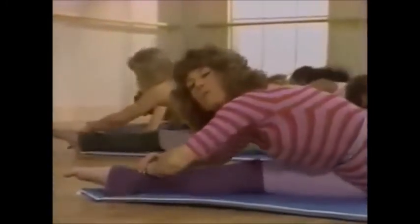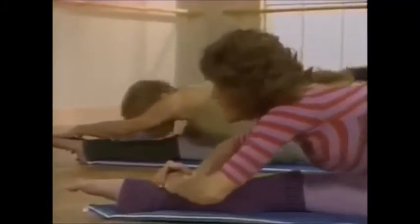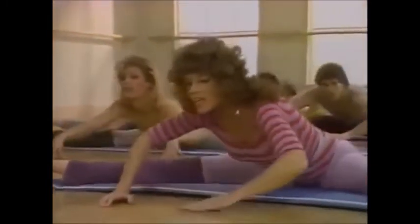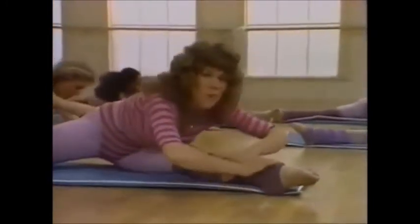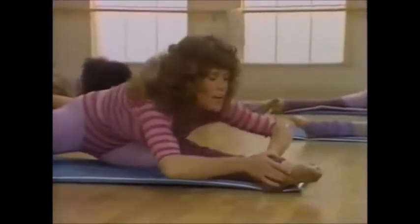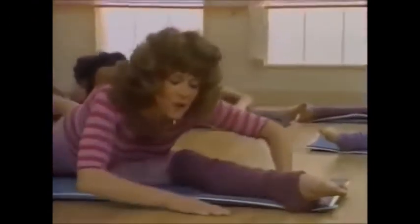5, 6, 7, 8 and pull down right. Stretch it out. 3, 4. Knee to chest. 6, 7, 8 and walk around for the last time. Stretch your butt out behind you. Feel the stretch of the inner thigh. And pull down left. 2, 3, 4, 5, 6, 7, 8. Four count setter.